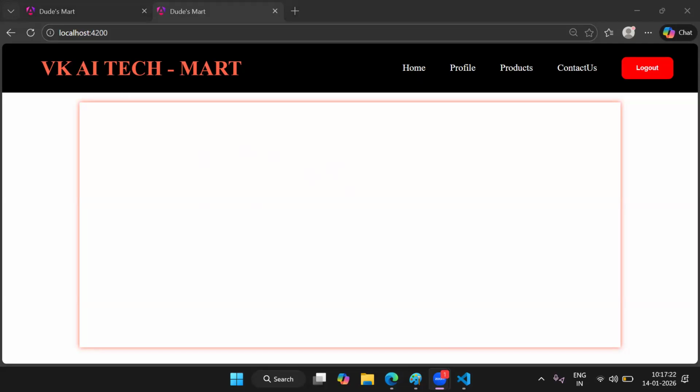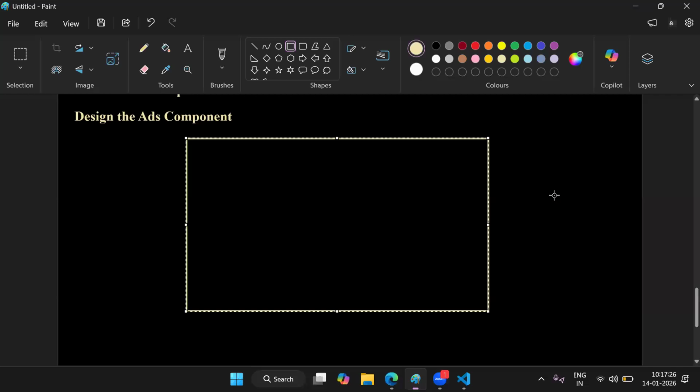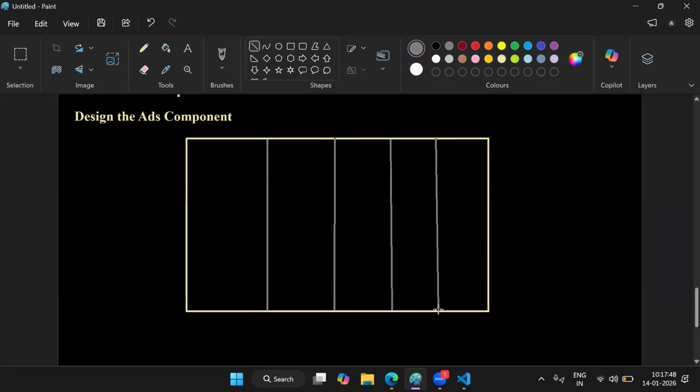Now what I want to do, I created a container like this. Now in this container, I want to create 1, 2, 3, 4, and 5. 5 columns I want to create. 1, 2, 3, 4, 5. 5 equal columns I want to create.